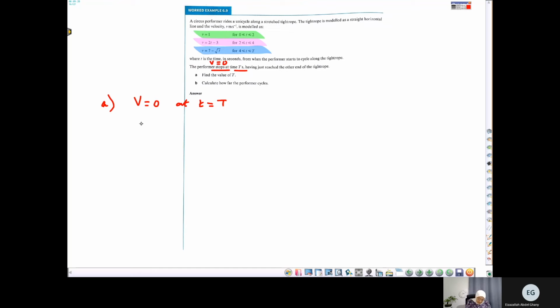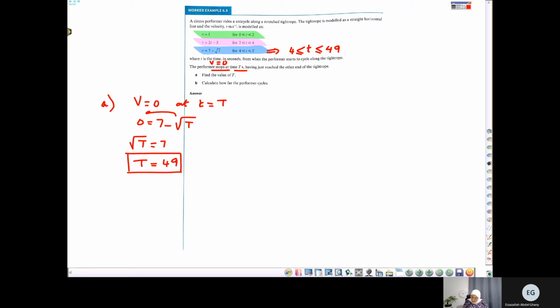So you'll write here 0 equals 7 minus square root of capital letter T. Cross the bridge and change the sign. Square root of capital T equals 7. By squaring both sides, T equals 49. So we have now 3 stages: from 0 to 2 seconds, from 2 to 4 seconds, and from 4 to 49 seconds, which is the last stage. I'll write it before I forget, because we'll need it. Of course, these are the limits of integration.